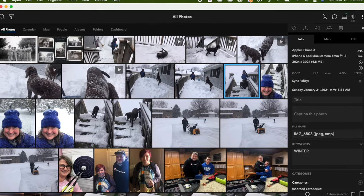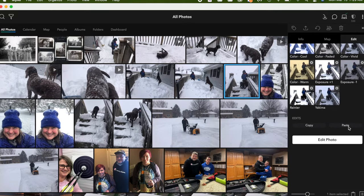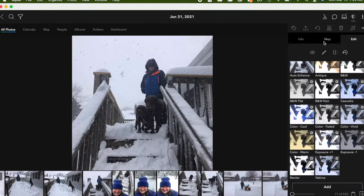Let's go back to all photos and click on a picture. When you want information or want to do something with your picture, the right panel has a few tabs. You have the info tab, which tells you all the metadata about your picture, then the map view, and then the edit view, where you have many options for editing your picture. I'm just keeping this to a quick simple overview.